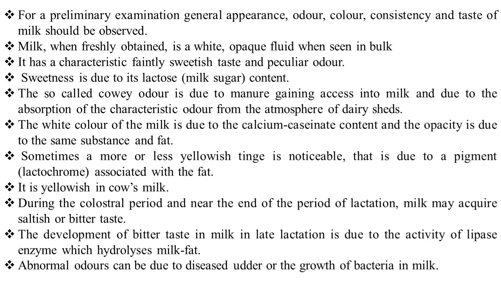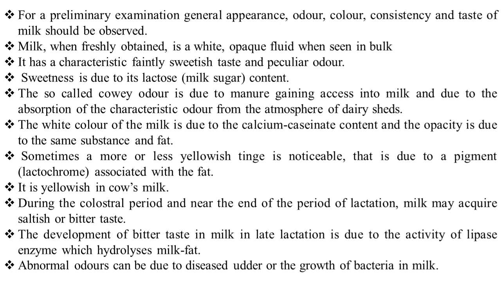Milk when freshly obtained is a white, opaque fluid when seen in bulk. It has a characteristic faintly sweetish taste and peculiar odor. Sweetness is due to its lactose content. The so-called cowy odor is due to manure gaining access into milk and due to the absorption of the characteristic odor from the atmosphere of the dairy sheds.